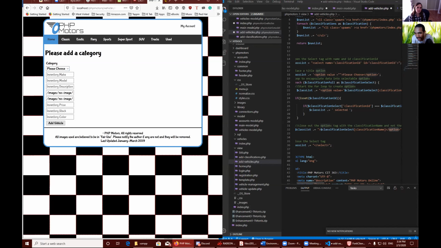You're just writing an HTML statement within here. And you could probably even not put this if it's set. I just put it there because I was getting that warning and it was kind of annoying me, only to find out that I just didn't have the classification ID in the first place. Okay. So that's how you write the select statement.